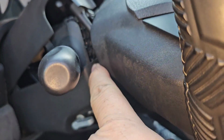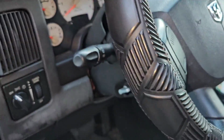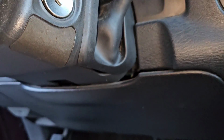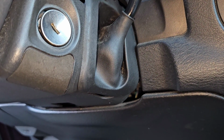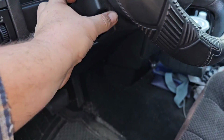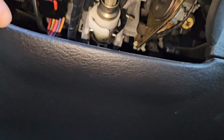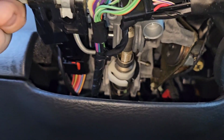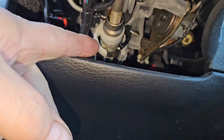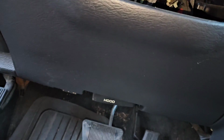On some vehicles, however, there'll actually be screws going in this way, and what you have to do is turn the wheel like so you can get to it. This one doesn't have that design. Let's see. I gotta pop the shift lever stuff off and get it around the ignition switch. Just like that. Now this should come off. I've seen a couple different videos when I was looking. Yeah, this thing over here, oops, I'm sorry. See the lever there goes to something over here, and it's broken apart.